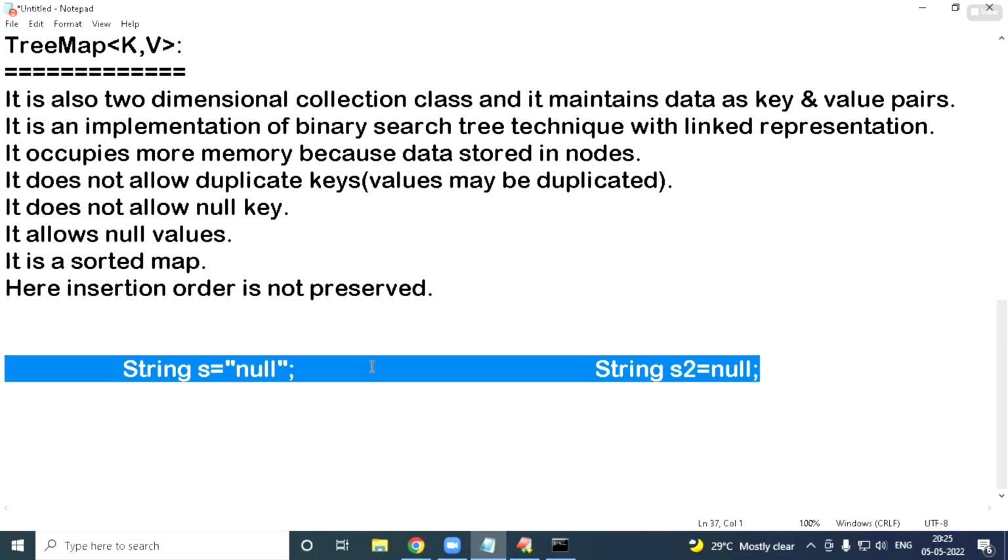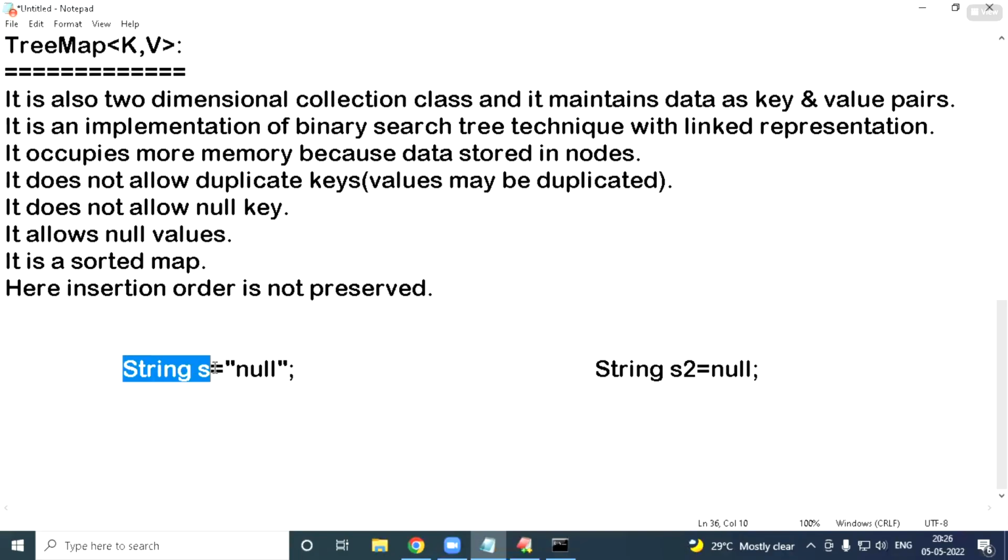Are these two same or different? Different. What is the difference? In the first line, an object is there. Every string literal is itself an object of the String class. So an object is created here.